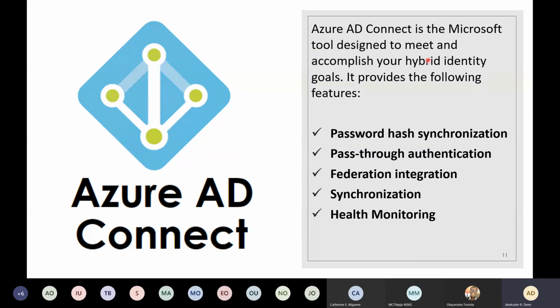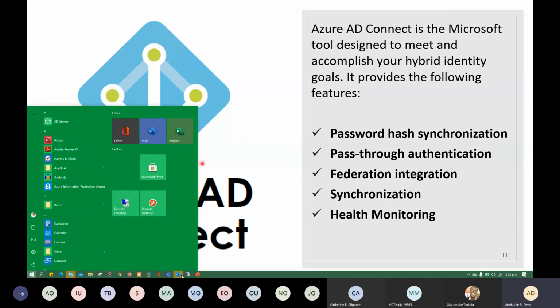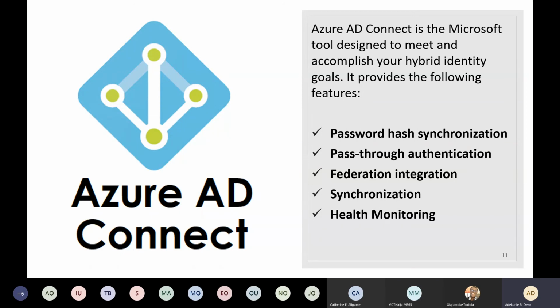So you can see a simple definition here. It's a Microsoft tool designed to meet and accomplish your hybrid identity goals. It provides password hash, pass-through, and federated synchronization for your identities, and even monitors your environments for you, your sync errors, your updates, and the likes. So without further delay, let me show you the environment before we come back to this slide.